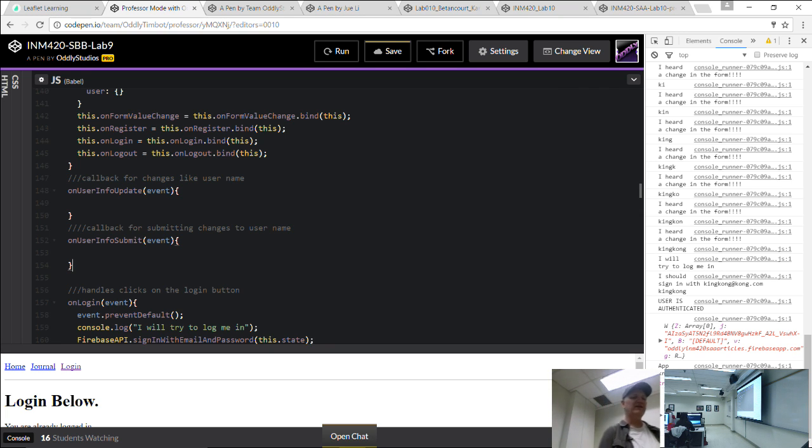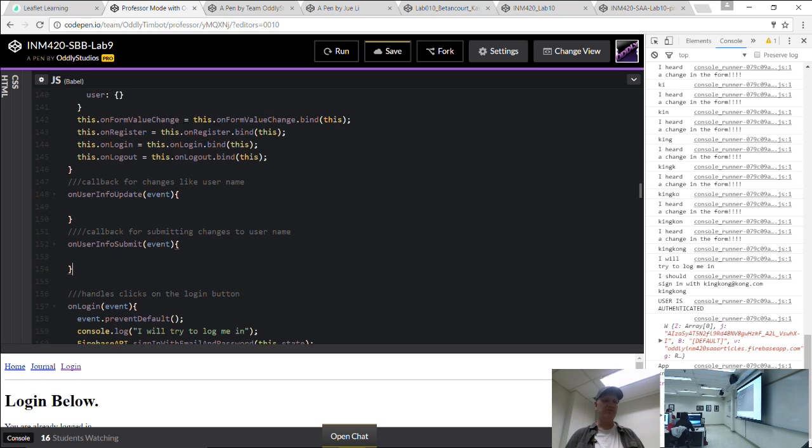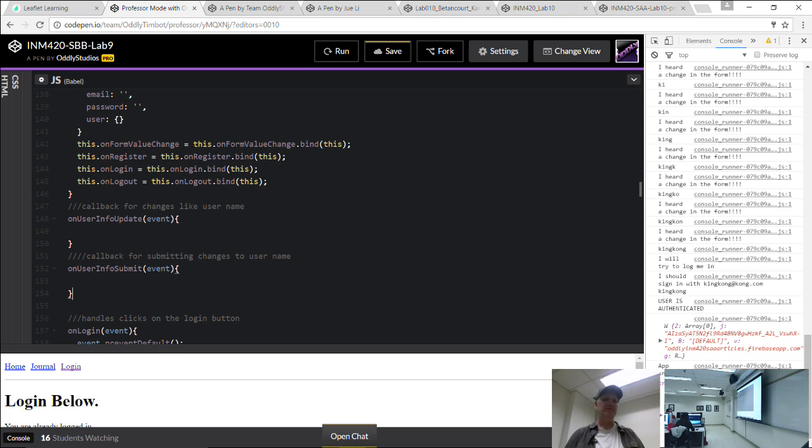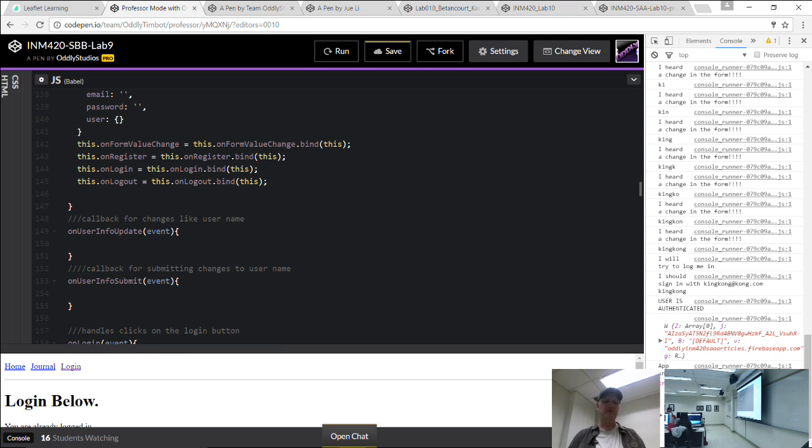Okay, when we make a callback function, don't forget that we need to do that binding stuff. See how we did it up here? So let's make 2 bindings for those as well. So we're going to say this.onUserInfoUpdate equals this.onUserInfoUpdate, but now we bind it to this.